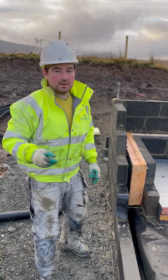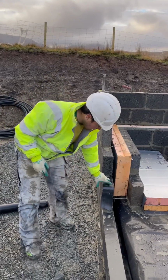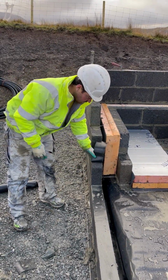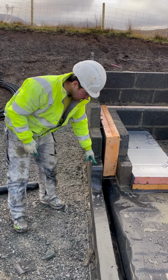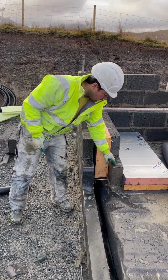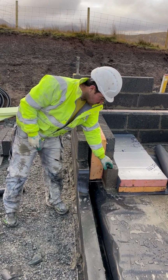This is just the way of our traditional makeup on the houses that we're doing here. We found a 215 by 100 block on the outside, 9 inches up. Our DPC, this is our finished floor level here. This is our DPC at this point here. And also internally, the DPC 9 inches above finished floor level here.